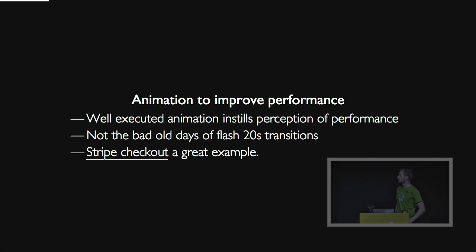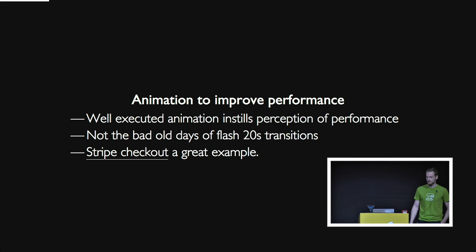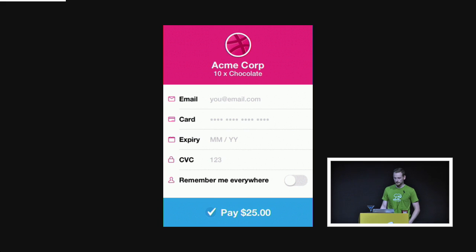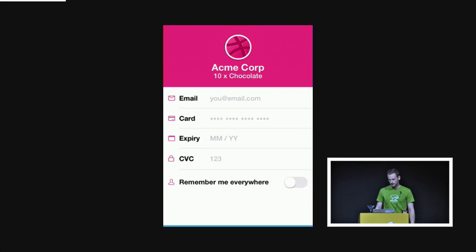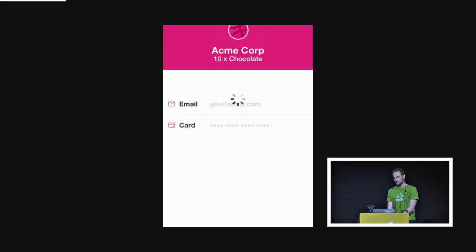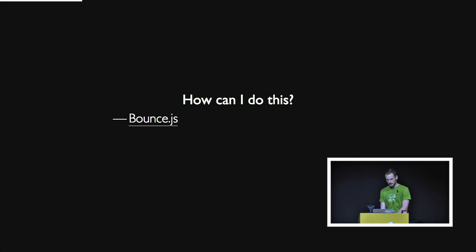A really great example that I've seen is the Stripe checkout page. I've got an animated GIF there. You can see that comes in really nicely and it looks really cool, and how everything interacts, and it's got a pseudo physics based setup. And that looks really performant and looks like a really nice user experience to use. So how could you do this yourself?